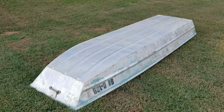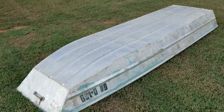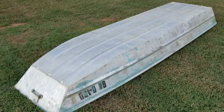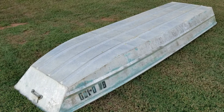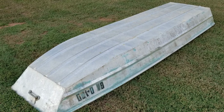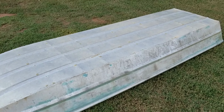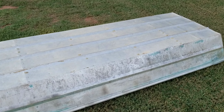Okay guys, first things first, I want to explain very quickly one of the reasons I bought this boat. When I was searching for a boat, I was looking for a specific size, 10 to 12 foot, and something to go in the bed of my truck. And I was also looking for a boat in a specific condition and a specific price point.